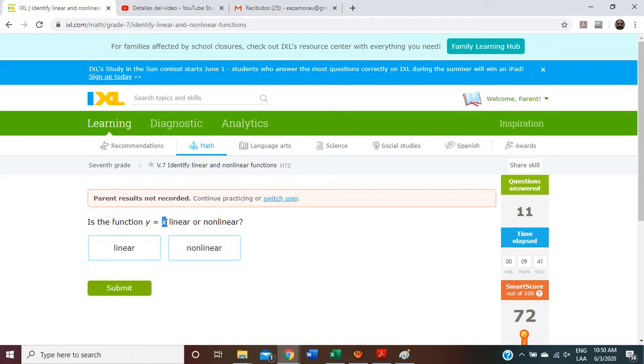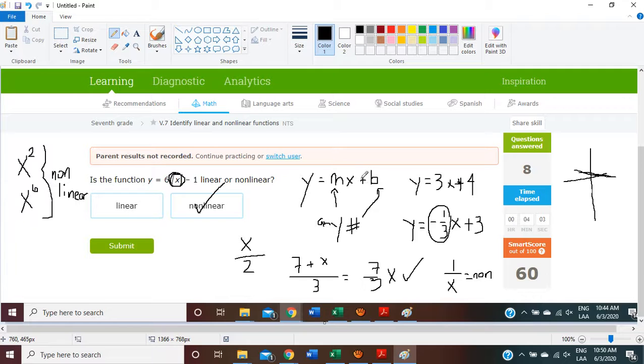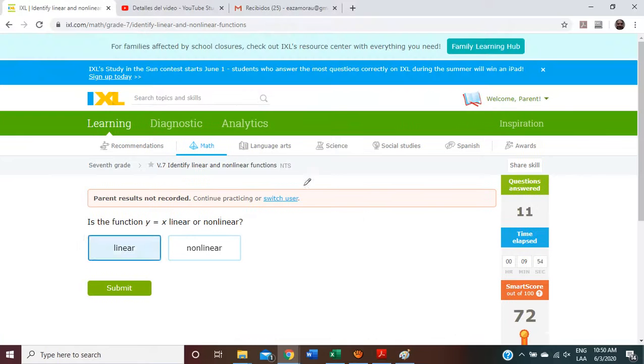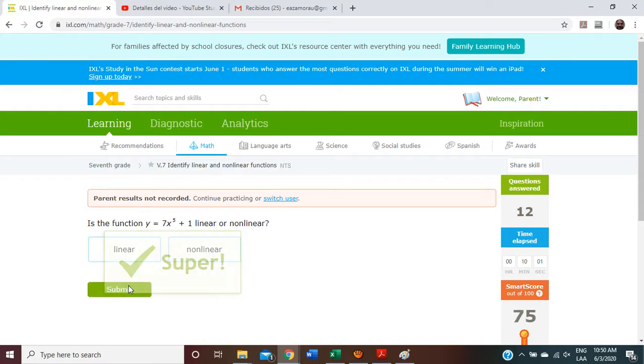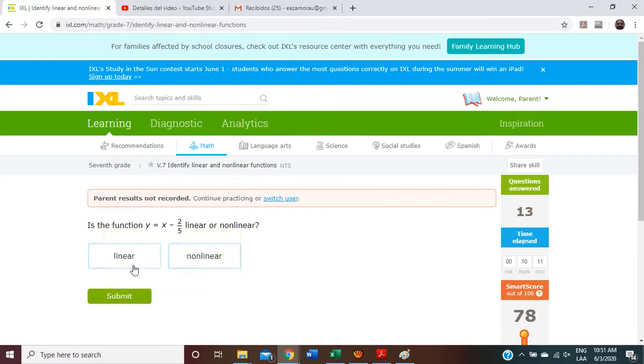Okay, we have a variable and it doesn't have an exponent, so we choose linear function. You can say, hey, but what about the plus b? I mean the plus any other number. Remember, when we don't have a number, it means that it is plus 0. Okay, so it is a linear function. Okay, 2 more. It is raised to the power of 5, so it obviously is a non-linear function. And this is going to be the last one. Okay, x, no exponent, so it is a linear function.